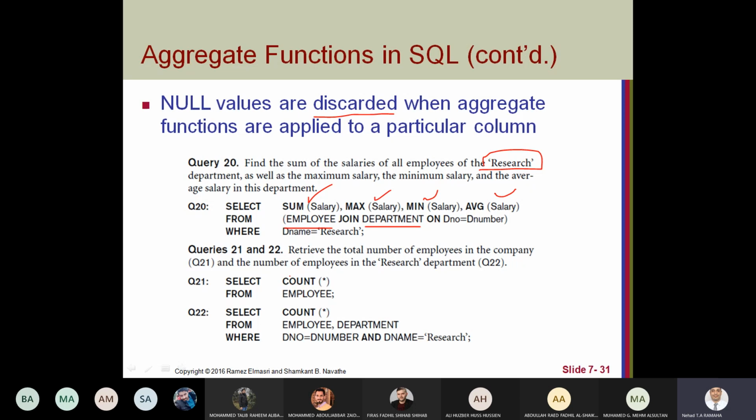So you have left outer join to have everything from the left table. We have right outer join to have all the table from the right table. We have full outer join, so it will be named like this: left outer join, right outer join, full outer join, to have every table from the left and right.